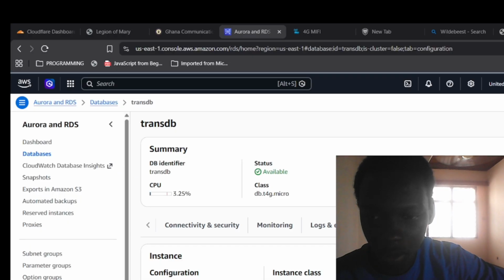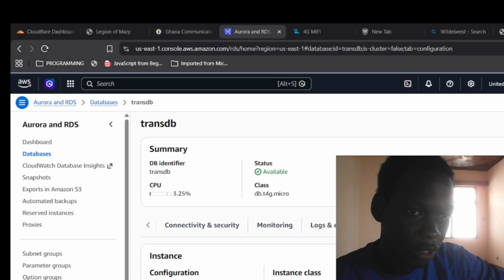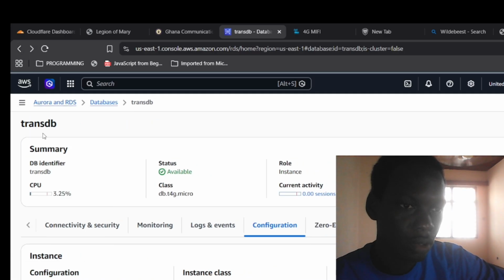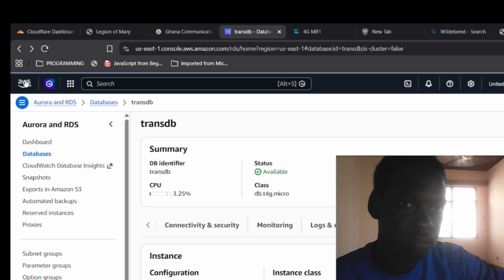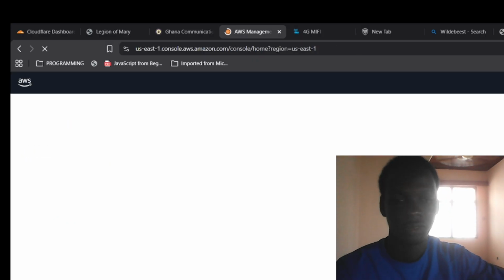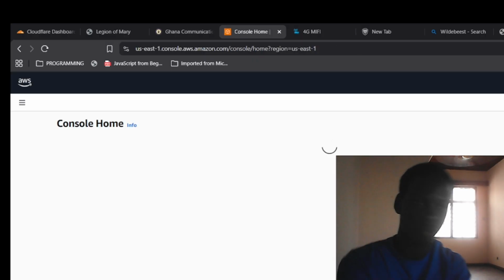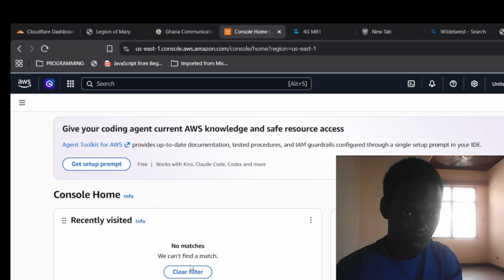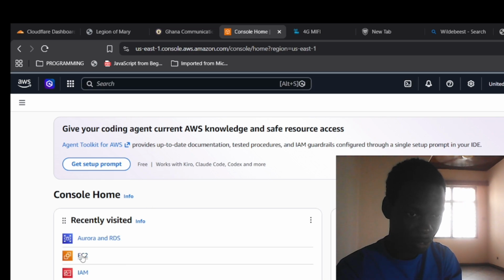I have to go back to, yes, you have to go back to AWS. It's actually here. So when you click on the EC2 instance, you see the IPv4, you see the details of it. So let's just go to our EC2.